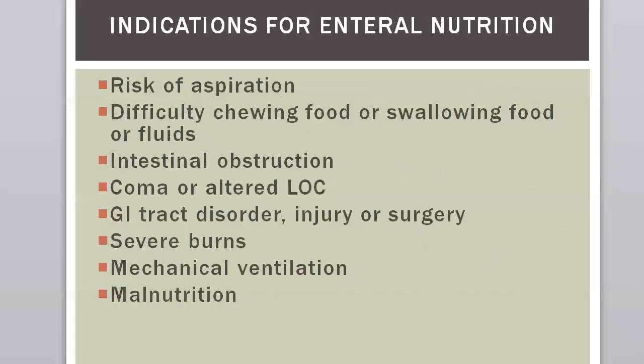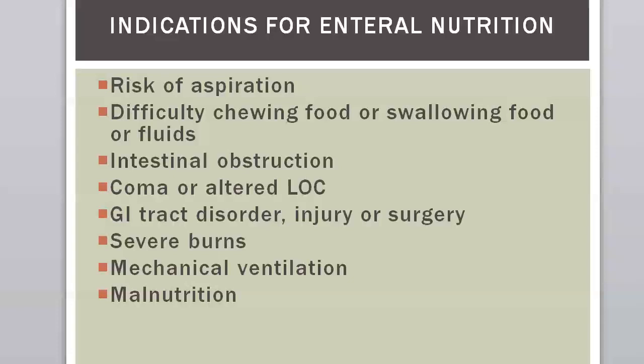Now these are the major indications of why we would see enteral feedings or nutrition ordered for our patients. Obviously, if you've got a patient that's at high risk for aspiration, a patient who has difficulty chewing food or swallowing food or fluids, a patient who might have an intestinal obstruction, a patient who is in a coma or has some kind of altered level of consciousness, a patient who has some kind of GI tract disorder, injury, or surgery, someone who suffers from severe burns, a patient who may be on a mechanical ventilation, or anyone that may suffer from malnutrition.